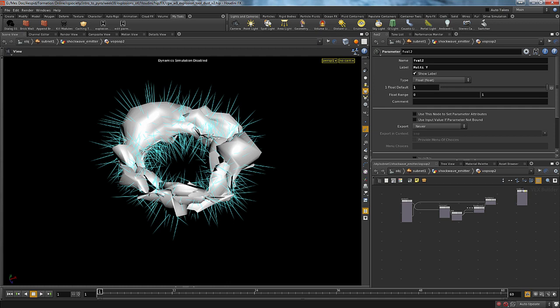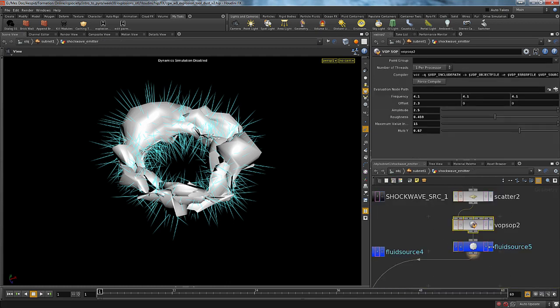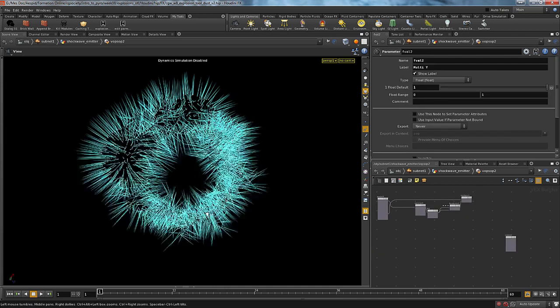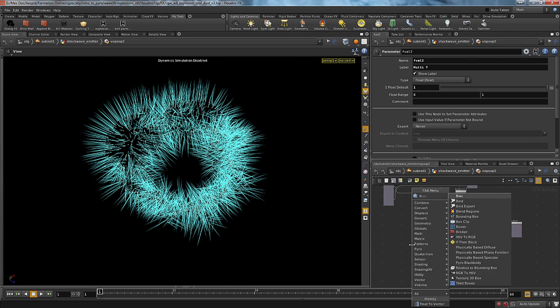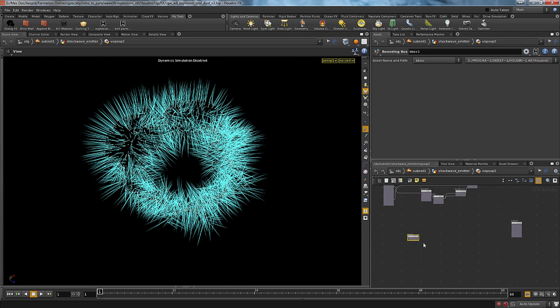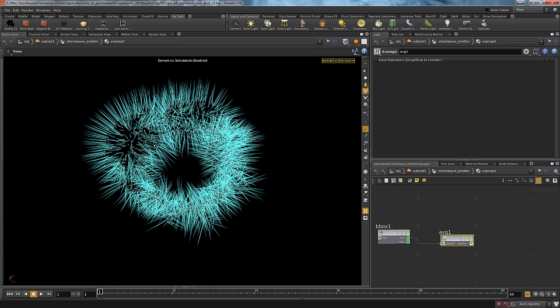So for now, I'm just gonna disconnect this. Okay, and what I'm gonna do, I'm gonna bring a bounding box, then I'm gonna get the average value of it, maximum, minimum.